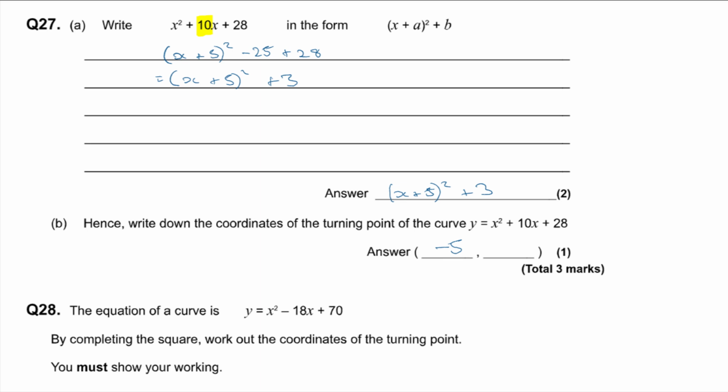Another way of thinking about it is you just take this number here and you switch the sign and you write it down. That's one way, another way of thinking about it. Okay, so then if that bracket is equal to 0, that bracket will disappear and I'll just leave you with the 3. And then so the 3 is your other value that you need. That's your y value. It's going to be 3.